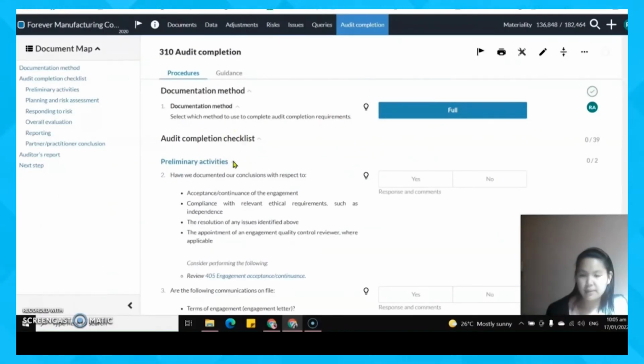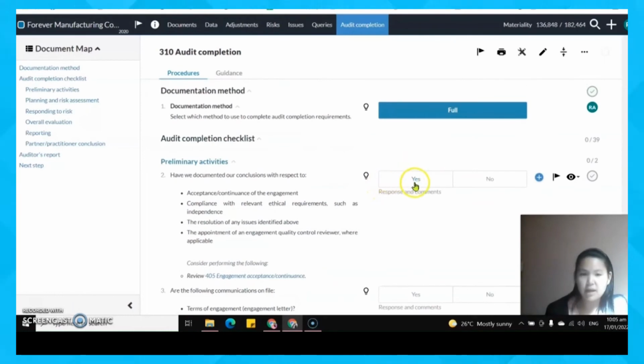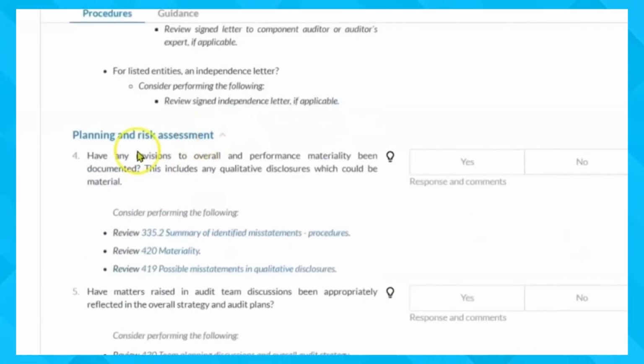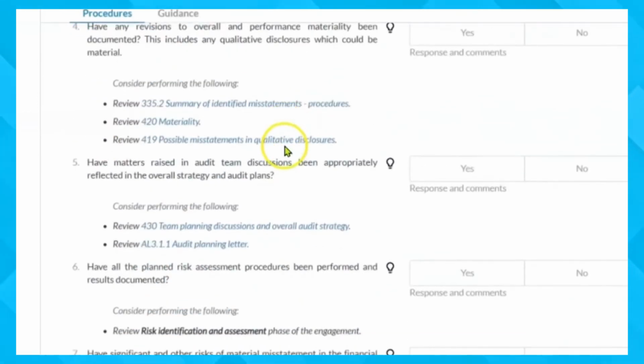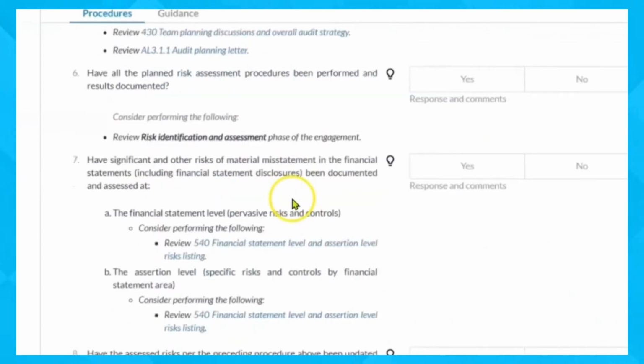We have here preliminary activities, which is composed of documentations from acceptance and continuance of engagement up to, for listed entities, an independence letter. So, this is all about yes or no, yes or no. Similar to planning and risk assessment, it is also answerable by yes or no.